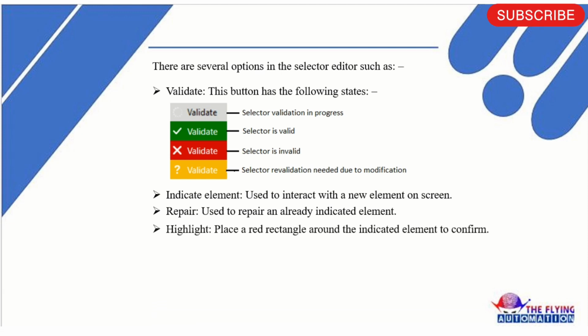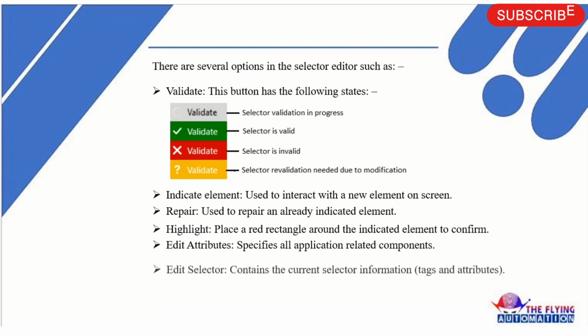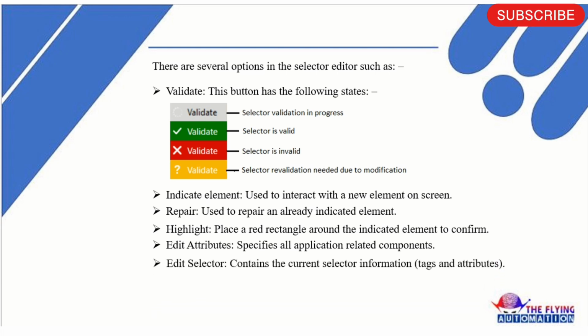Highlights places a red rectangle around the indicated element to confirm whether this is the right or wrong element. Edit attributes specifies all application related components. And edit selector contains the current selector information, tags and attributes. Open UI Explorer opens UI Explorer for a detailed view of the selector.